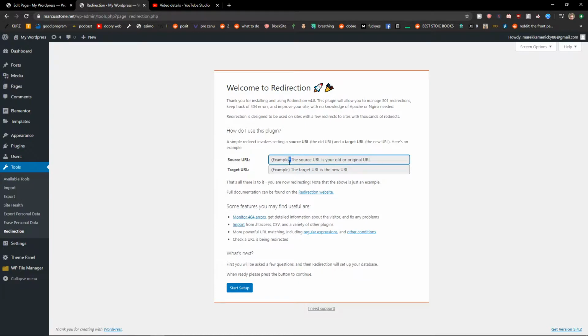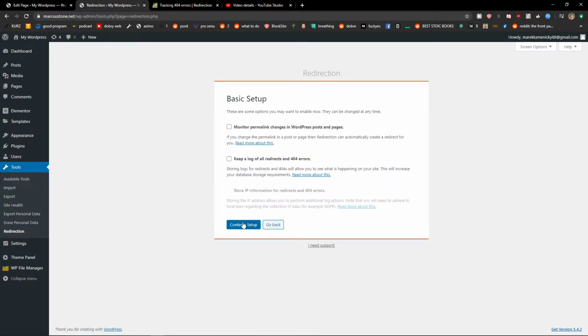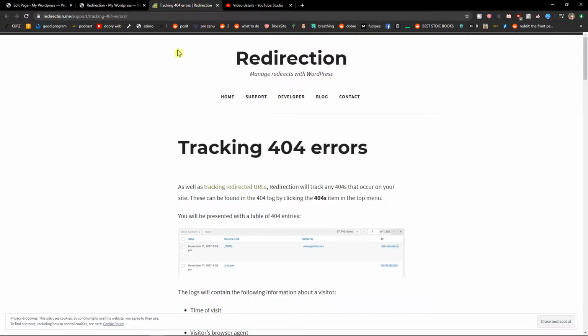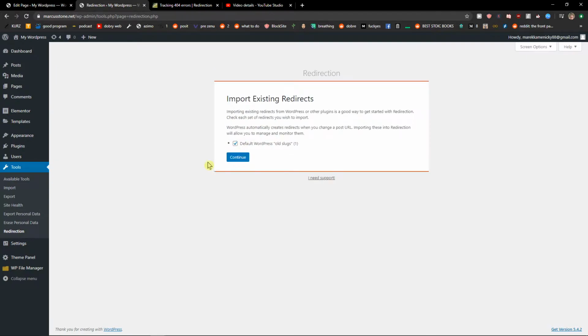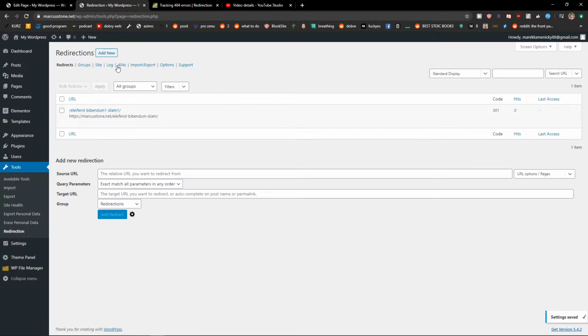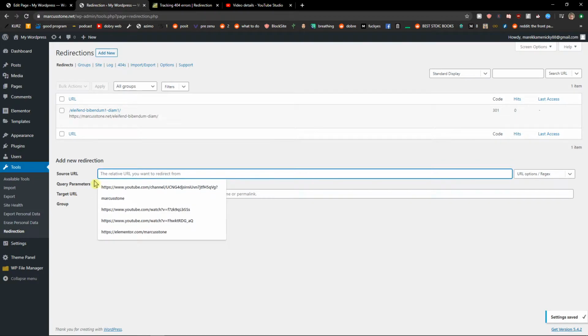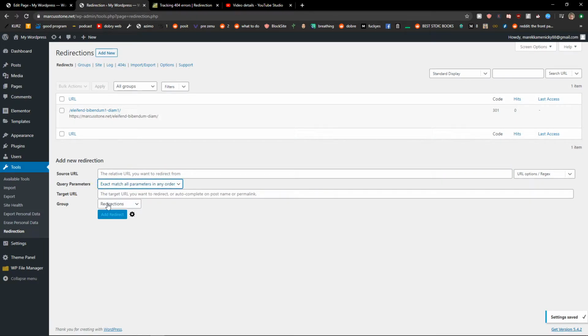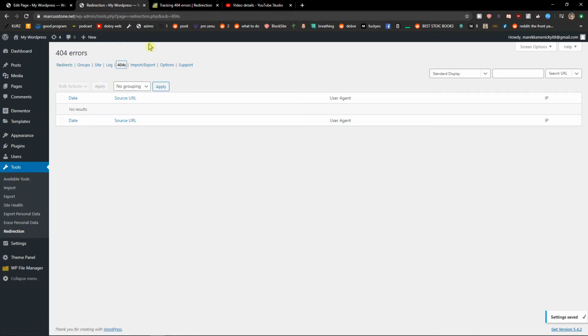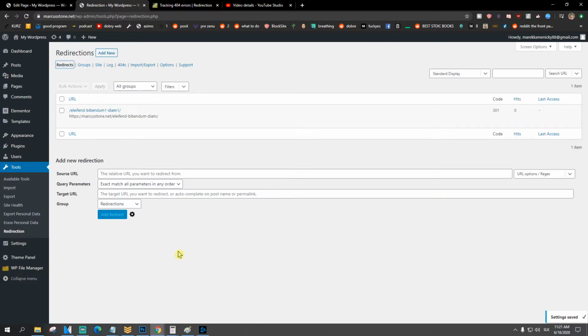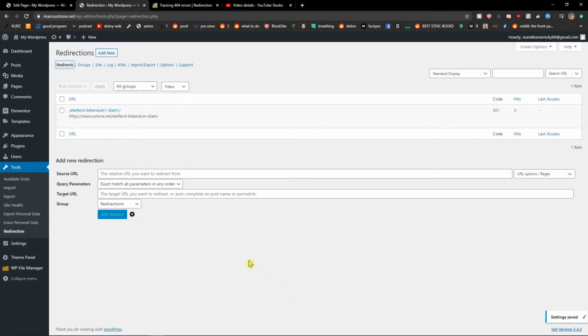And now first you can just easily add your source URL and target URL. It's pretty simple. And then you can monitor, tracking the 404. Okay. And now when you have it, so source URL, just add your URL, then target URL, and then when you click on 404, this is where you're going to see all the error sites and URLs. So this is how we do it. Pretty simple, pretty easy, and that's pretty much it.